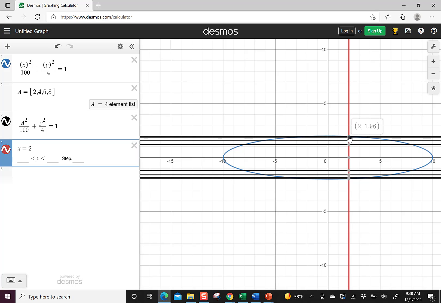Because it's an ellipse, it's 1.96 up, it's 1.96 down if I went all the way through. So I want to tell the y to go from negative 1.96 to positive 1.96 and now you can see I have a vertical line that is the width of the ellipse there. So I need to do that twice. I want it on both sides.